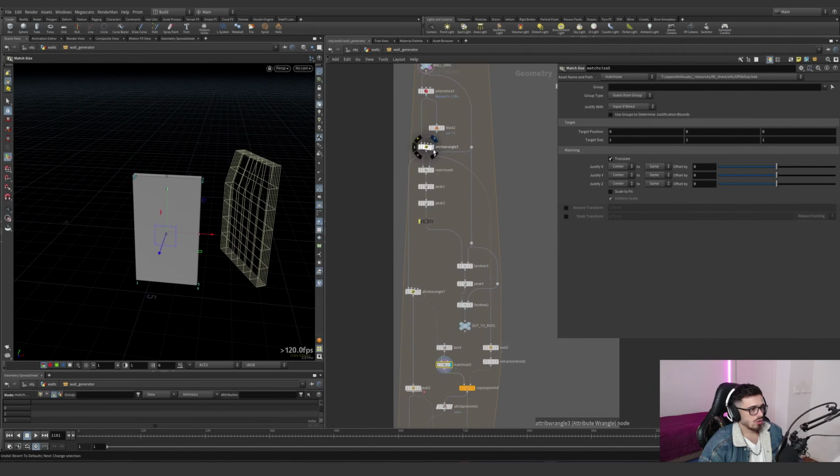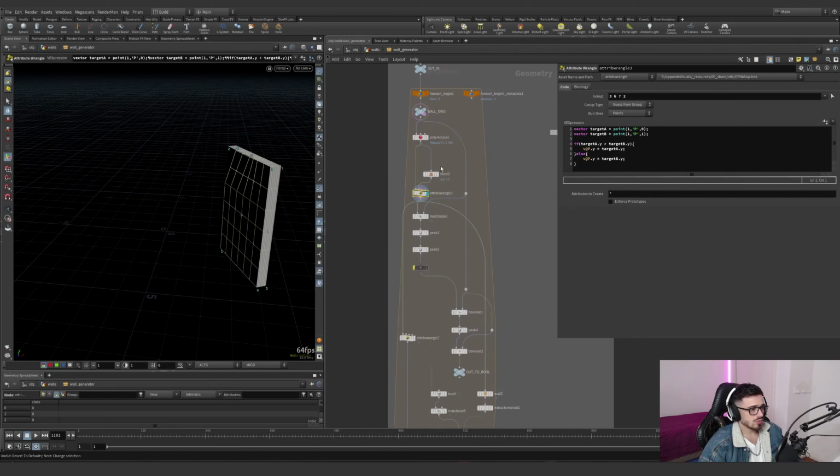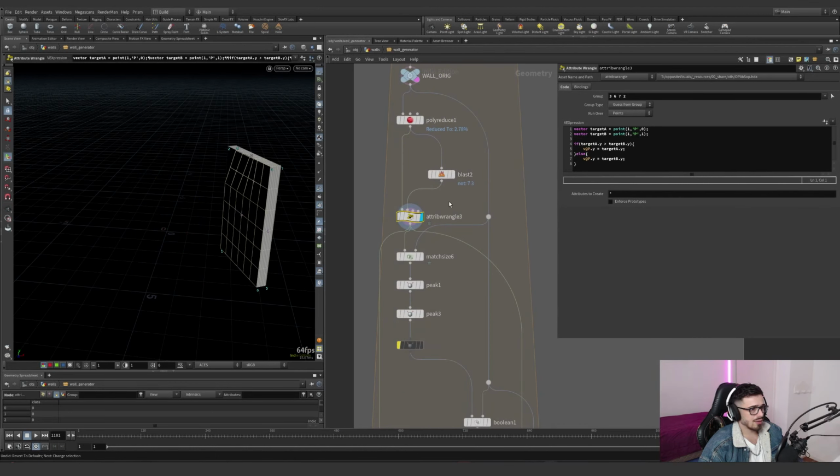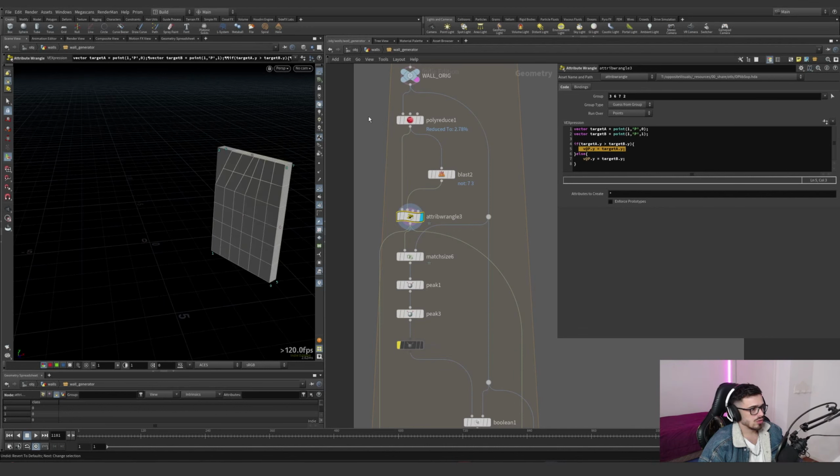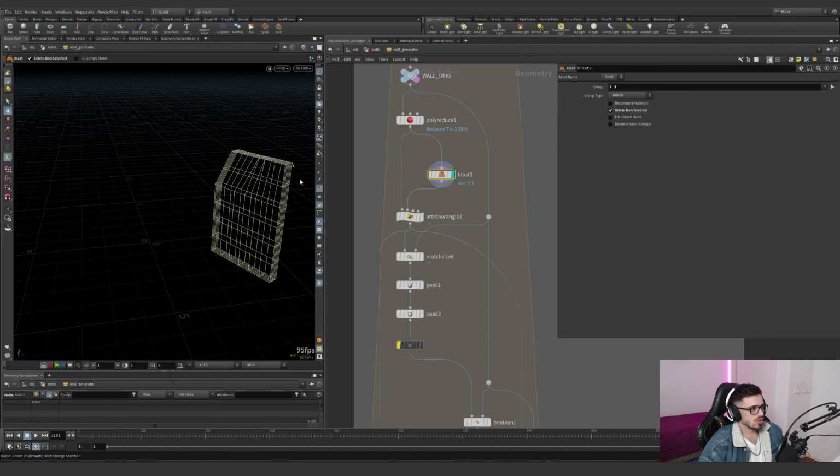Going back here, where I am targeting some points, this is the if target A Y is bigger than target A B, I'm going to displace this to the bottom, and if the other way around is the same. So let's say target A is the point 0, which is this one.